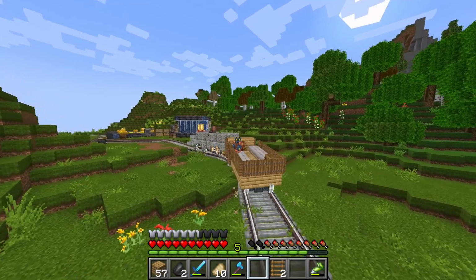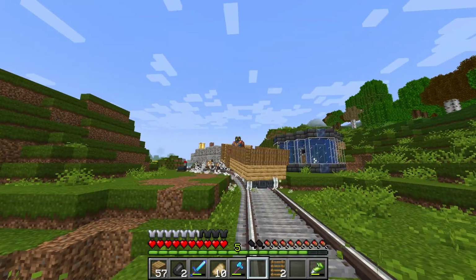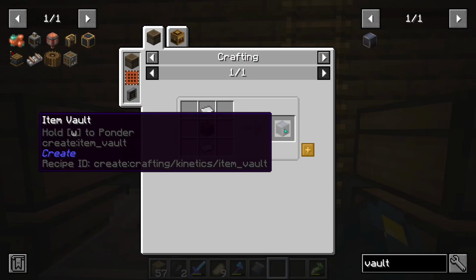Oh my gosh, he actually honks. That's so cool. I wasn't sure if it would do it automatically or not. So next I want to tackle item vaults.